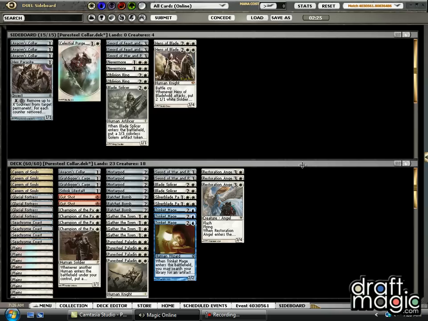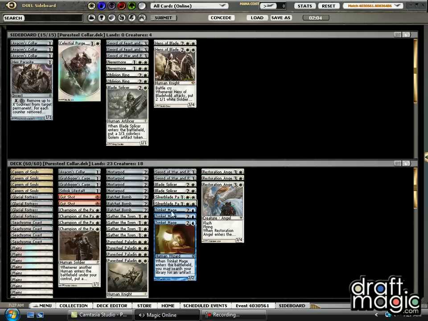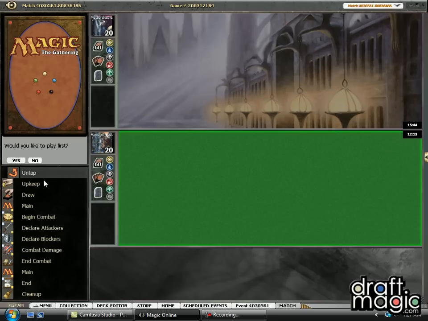I mean, he does have some... I mean, War and Peace is still very good. I think we're just going to leave it like this and see how it goes, because we should still be able to pick up a Collar with the Trinket Mages. Yeah, not sure what to take out for it, so we're going to be on the play.